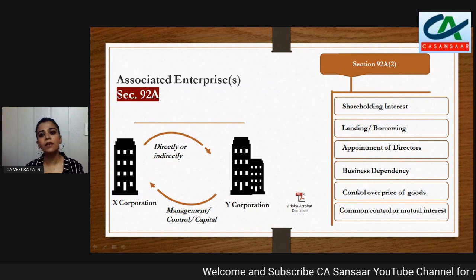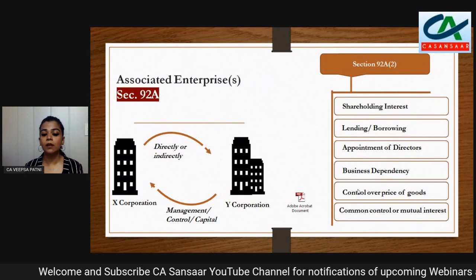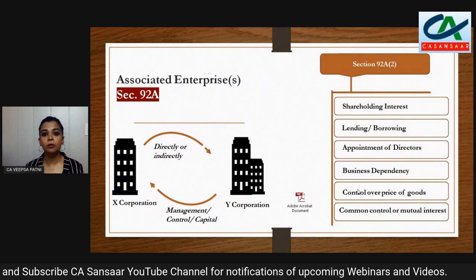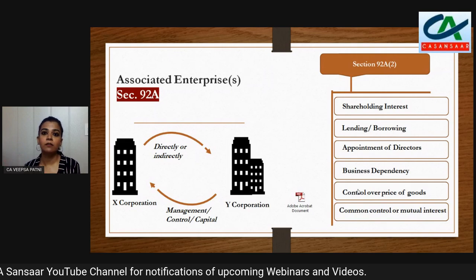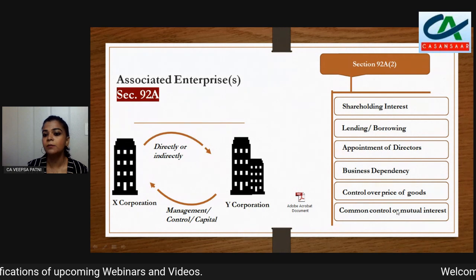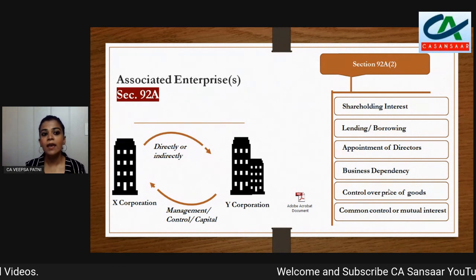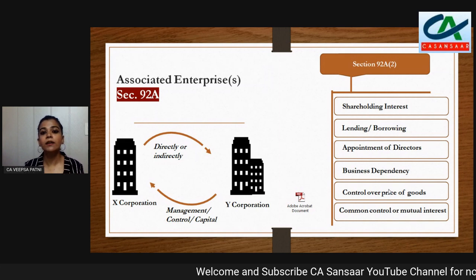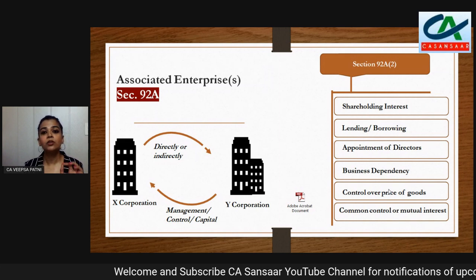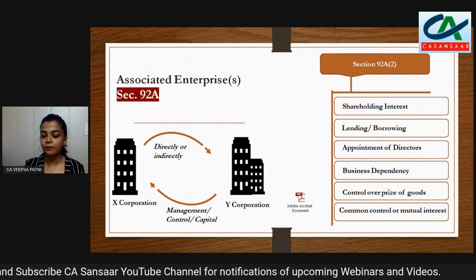That ऐसे नहीं हो सकता है कि आप directly नहीं कंट्रोल करते हो and still you are able to evade the taxes and able to transfer major chunk of the revenue to another jurisdiction. This cannot happen. So even if these parameters are being satisfied, you will still be associated enterprises, and if you are undertaking any international transaction, you have to justify your transfer pricing.